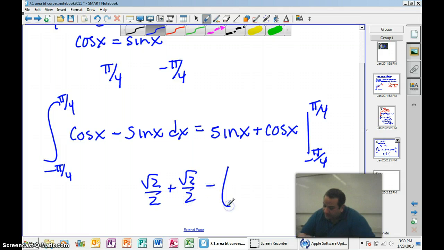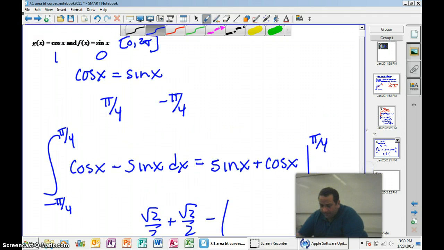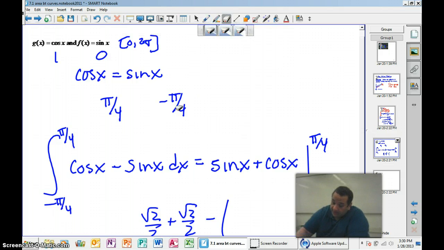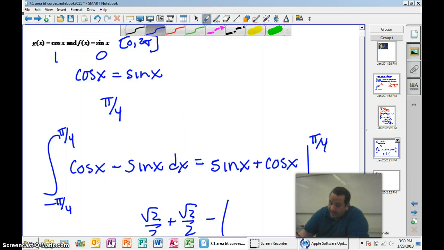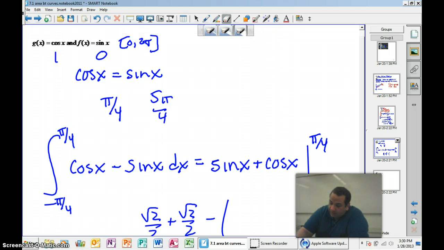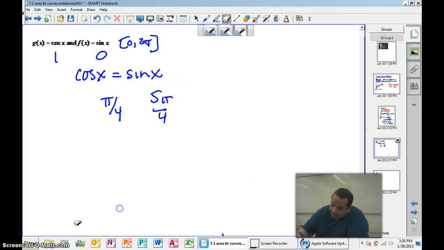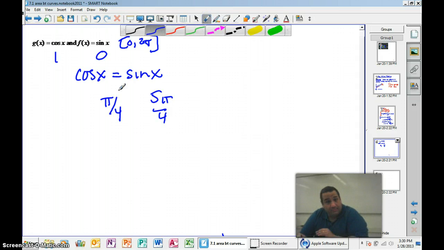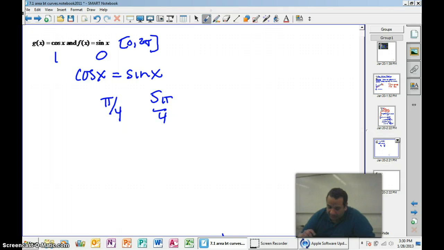And I'm going to subtract when I put in negative. Well, when I put in a negative, is it negative pi over 4? Oh, wait a minute. They are not equal there. They are equal in the third quadrant. This guy's not in the third quadrant. The third quadrant is actually 5 pi over 4. My bad. Oh, shoot. We got a problem. I screwed it up. There I go, screwing things up again. Okay. My bad. Sorry.